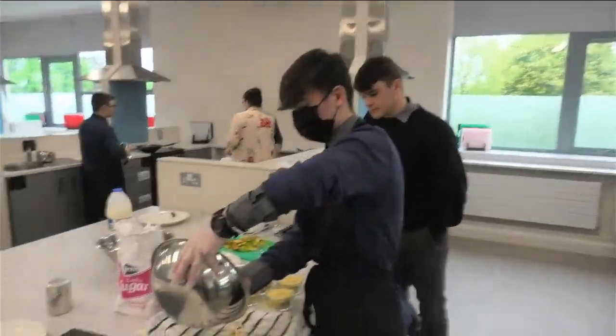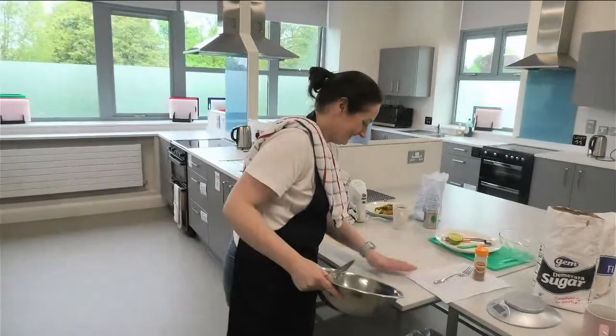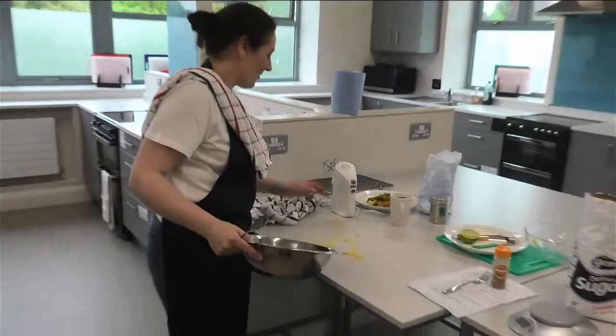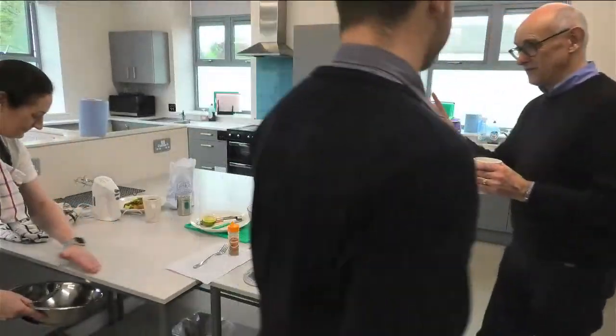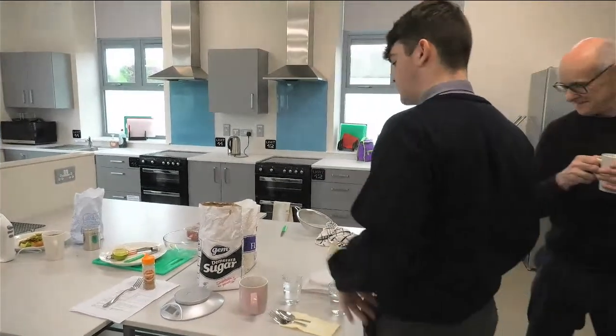Yes. Give it a tiny look now. And the strawberries aren't going in. No. They're not meant to serve. Oh, they don't go in? No. No strawberries. No. Yeah.